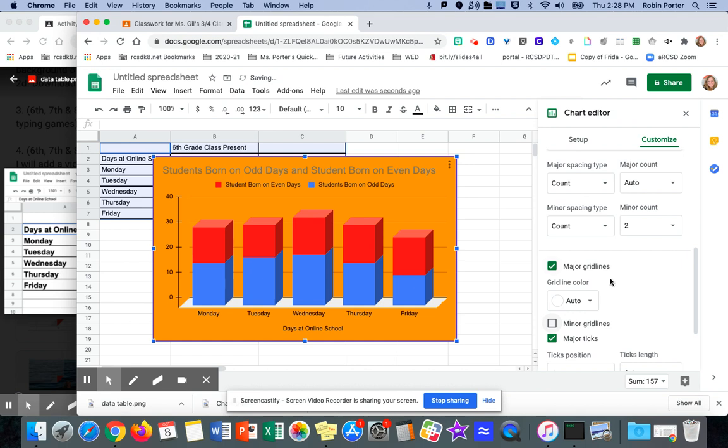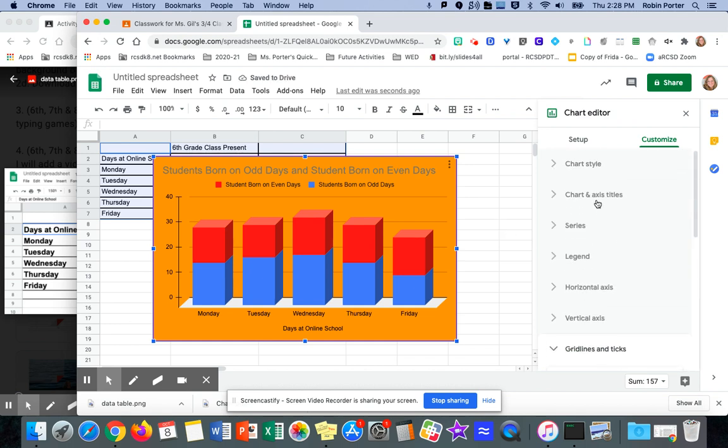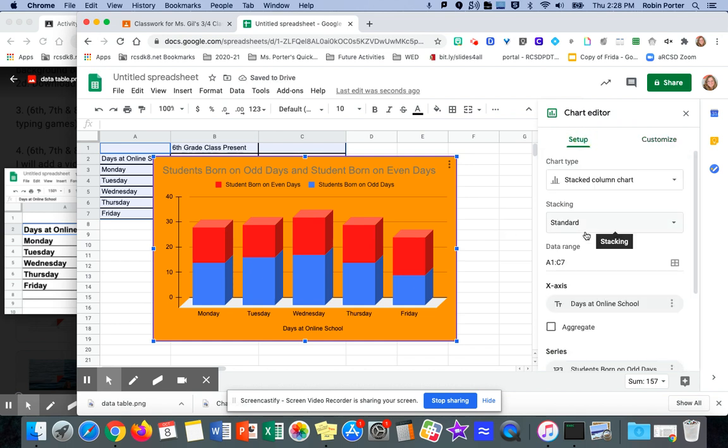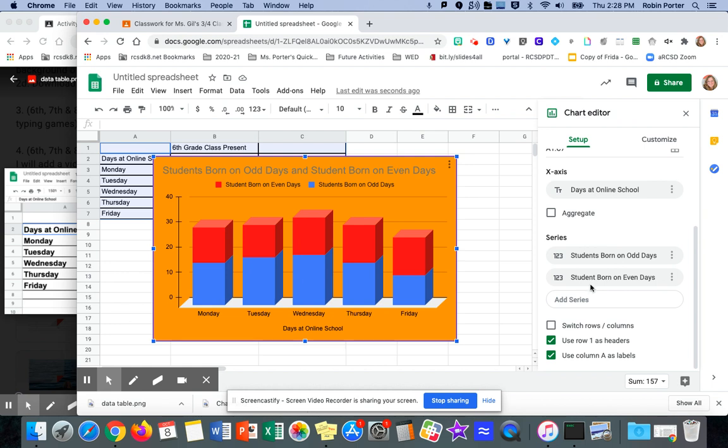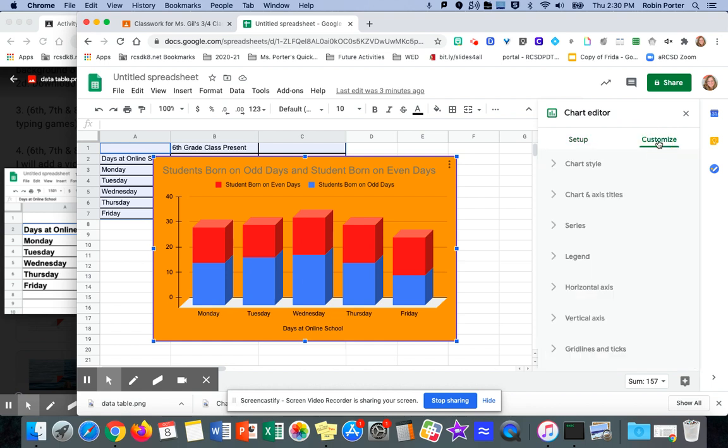Okay, and then you can also change the color of the boxes. Okay, so if we want to change the color of the bar graph, you can just go ahead and go to Customize, and then Series.